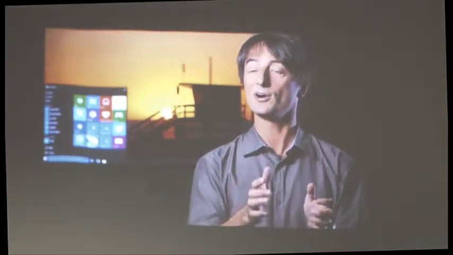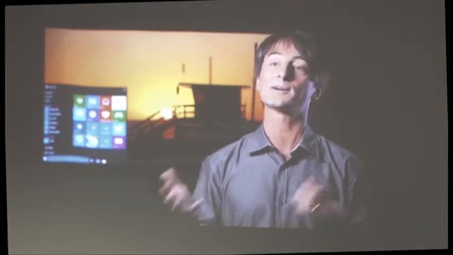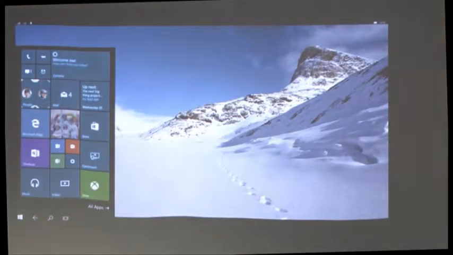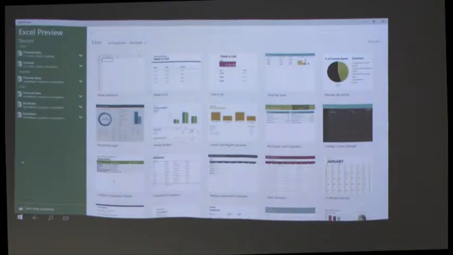Other companies have built products kind of like this, but it's not the same. In those cases, you have a phone running phone apps that's docking to a keyboard and mouse, but those phone apps were never designed to work with a mouse, keyboard, and large screen. With the universal Windows platform and Windows 10, software developers are writing their apps for the PC and for the phone. And when those apps, including apps like Word, Excel, PowerPoint, Outlook, are run with a mouse and keyboard, they work exactly the way the user would expect.